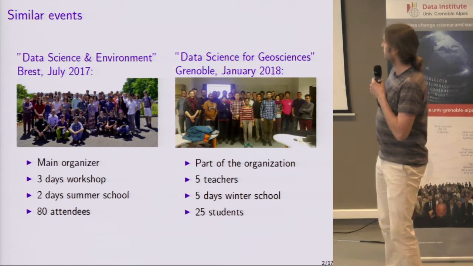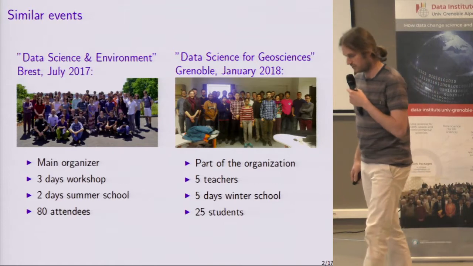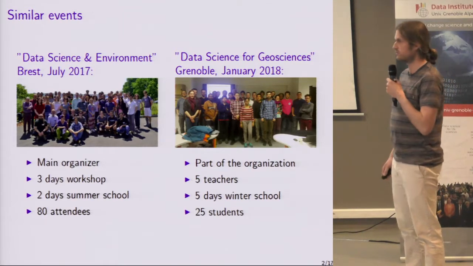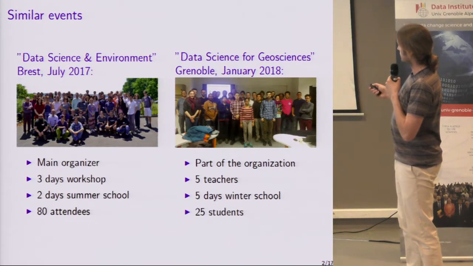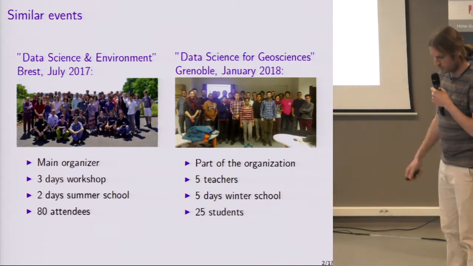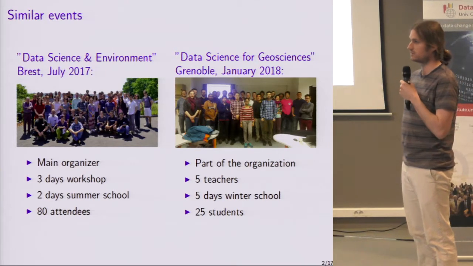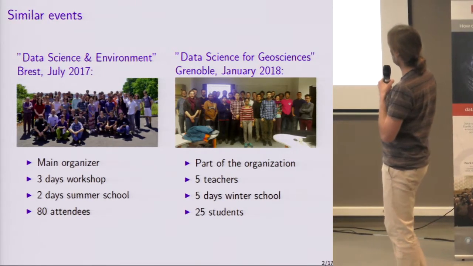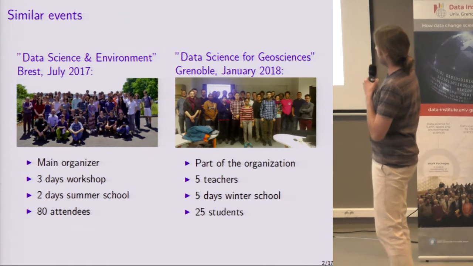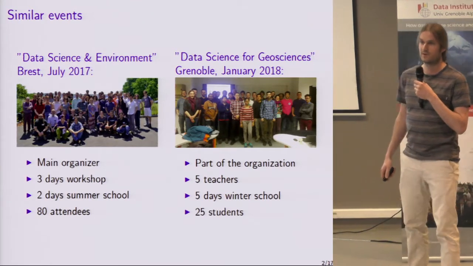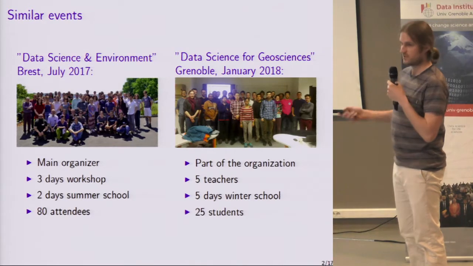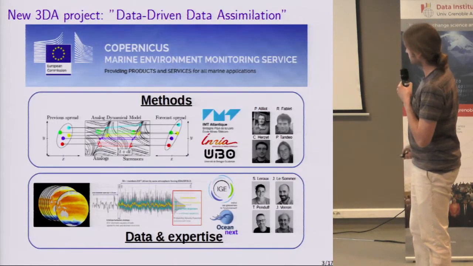I'm also organizing a winter school. It was in January, with five teachers from Grenoble, Brest and Toulouse. It was an application of applied math for geoscience: machine learning, statistics and probability approaches applied to different real problems in astronomy, in oceanography, in climate. This was the first edition in Grenoble, and we plan to have a second edition in Brest next year.